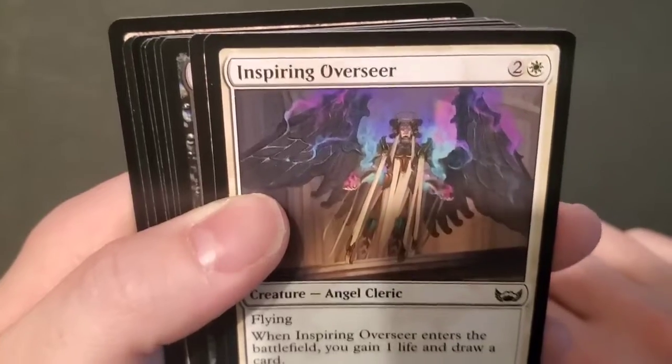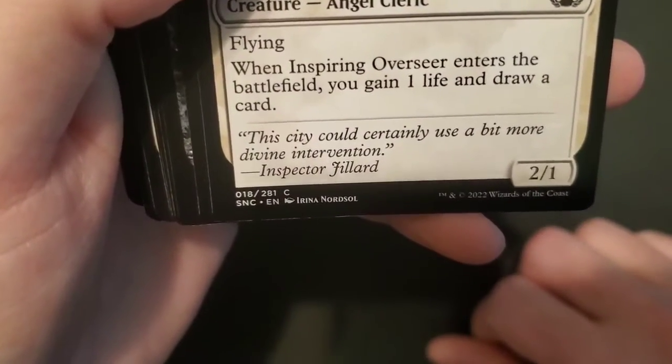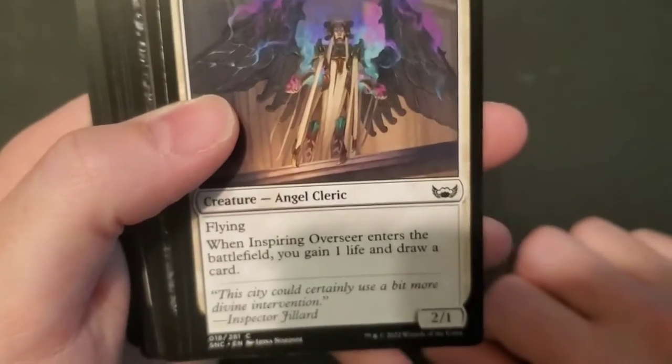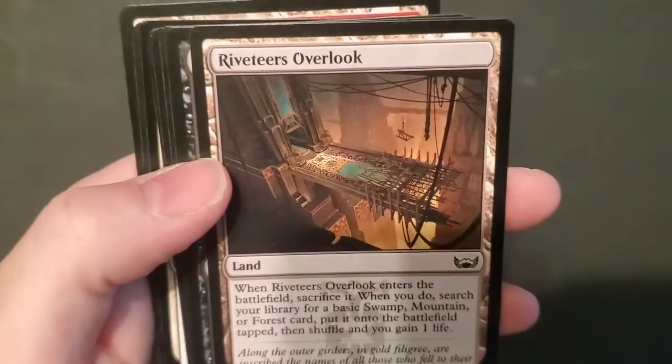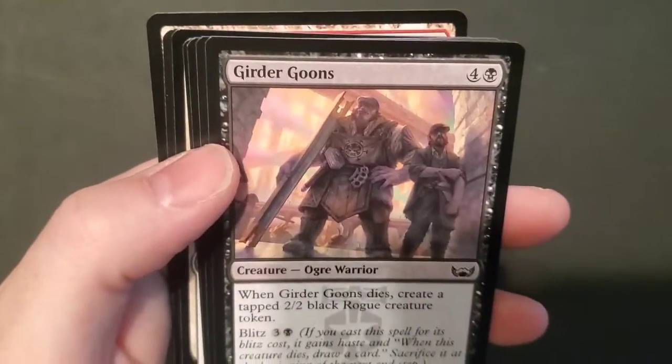Inspiring Overseer, 2 in a plains. It's a 2/1 angel with flying. When it enters the battlefield, you gain 1 life and draw a card. Get to draw a card too. Okay, you're going to be alright, pile. There's another one of our Evolving Wild style gain 1 life land searchers there.